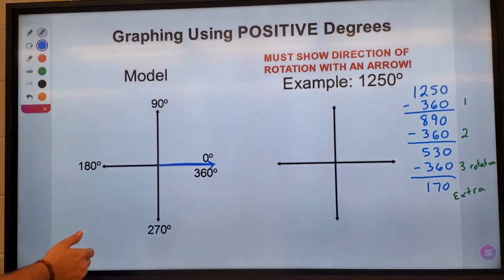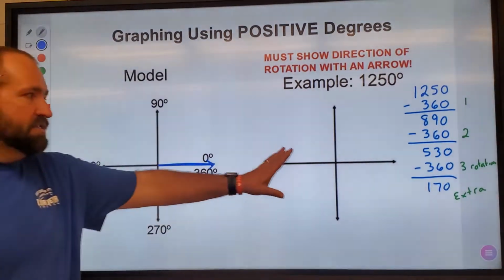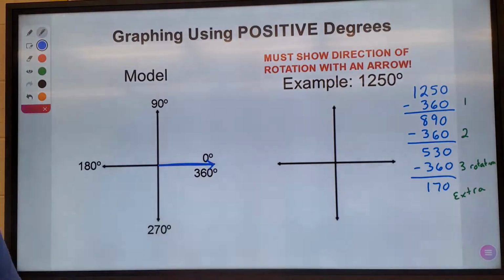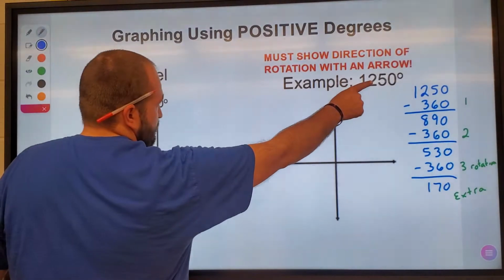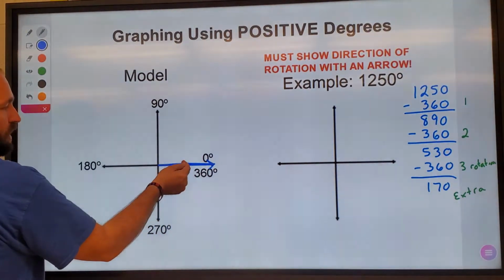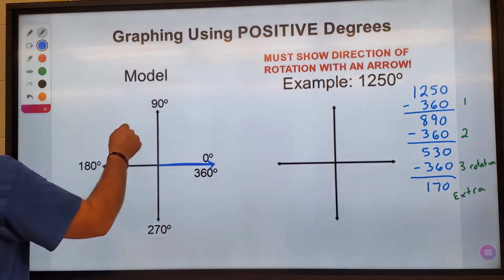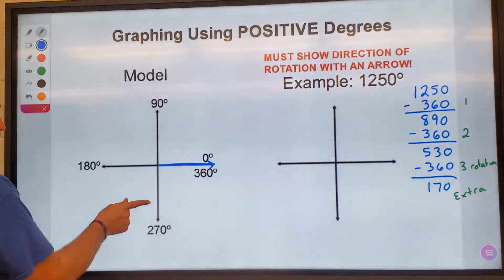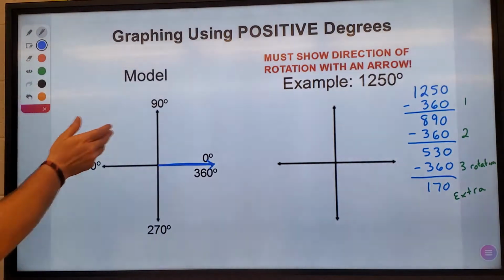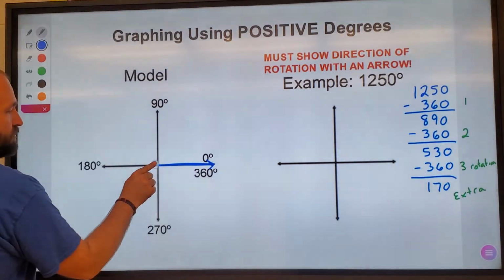So if you pay attention to how I modeled this, I don't have this all labeled on the graphs when I do the homework. I just give you this. So you have the choice of doing this and labeling or not doing it. If it's given as a positive value for degrees, then it starts here. As I go here, again, I'm going up counterclockwise. So I start at 0. And as I come around, I hit 90 degrees. And then I add another 90, I get to 180. I add another 90, I get to 270. And then I get that full circle of 360 degrees. We're again plotting 170 degrees. So 170 is just above the 180.